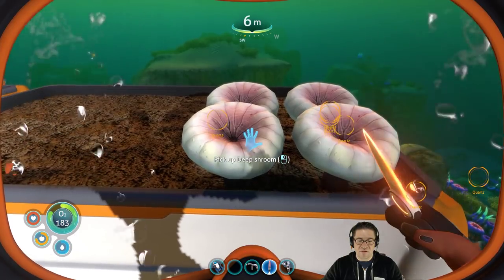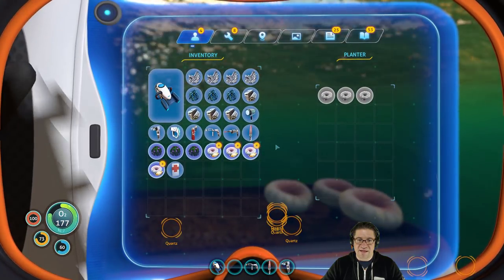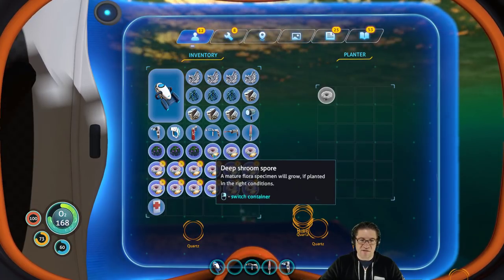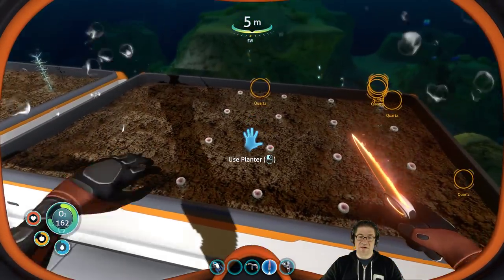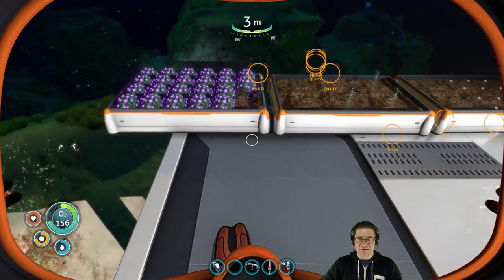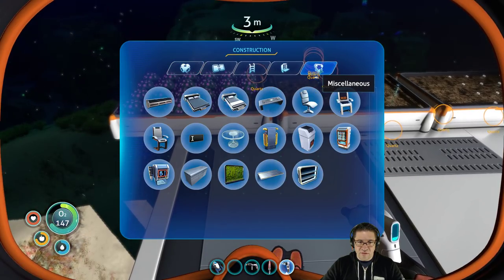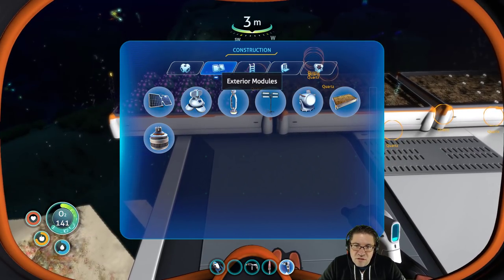Oh, do I have to cut these? Hold on. There we go. That's how you plant them. Okay, so I do have to cut. There we go. Now we can plant all of these. Wow, almost an entire bed full. Next, plant bed. That's an indoor. We need the outdoor grow bed. Where's the outdoor grow bed? Outdoor. I need outdoor, please. There it is.